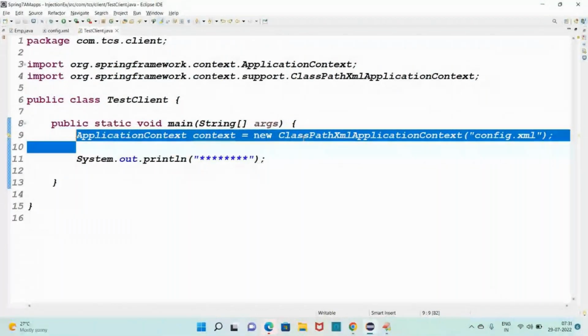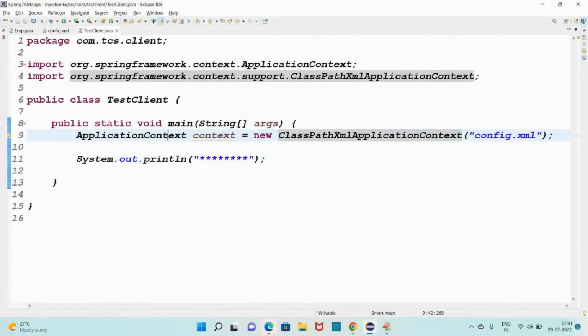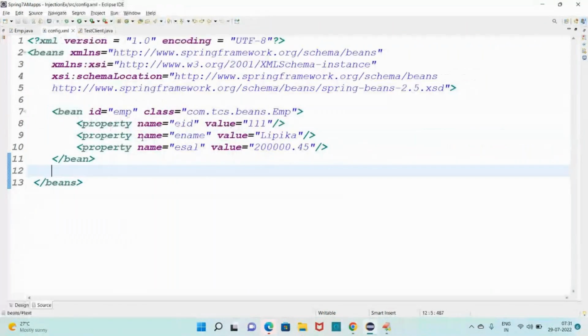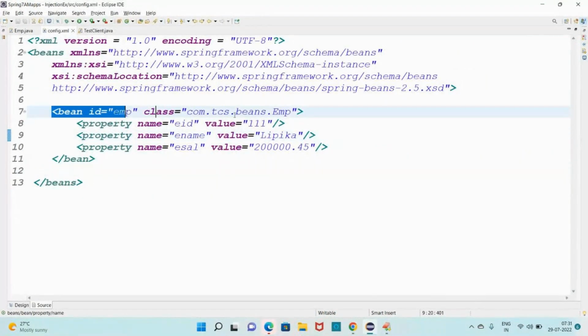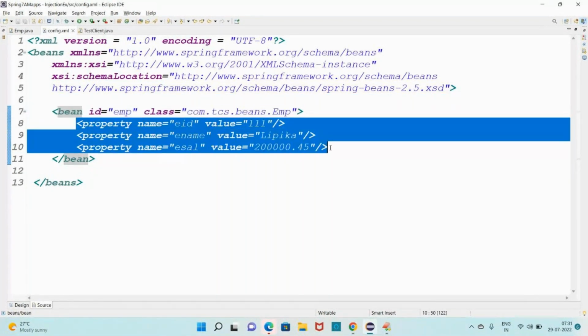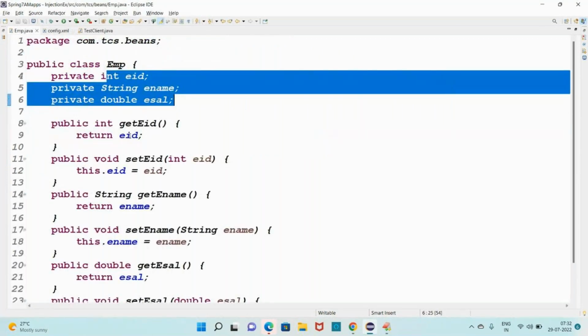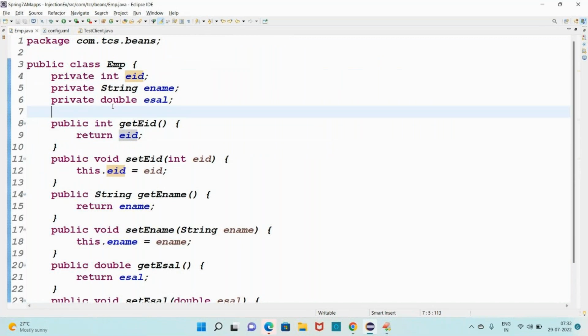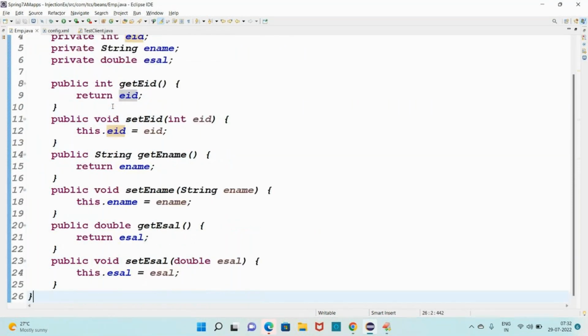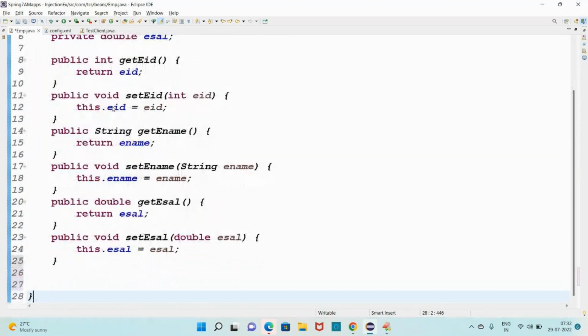When we start the container, the container goes to the Spring configuration file. Here, whatever beans are configured, these beans will be instantiated and these values will be initialized to the bean object. Yes or no? Yes, sir. Tell me the process, Bhargavi. What will the container do when you start the container?